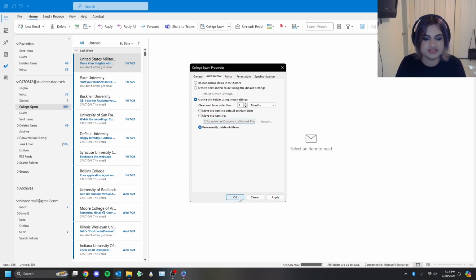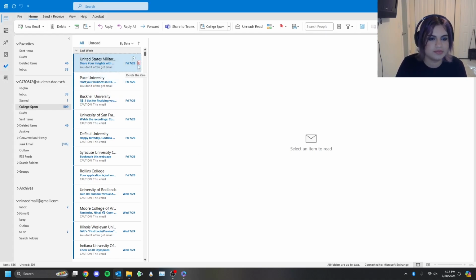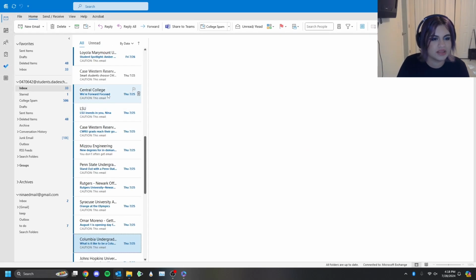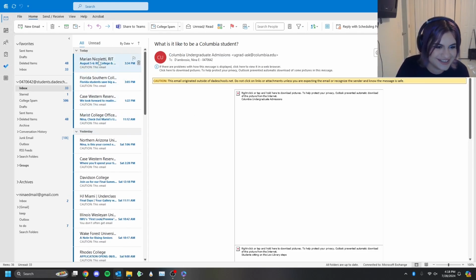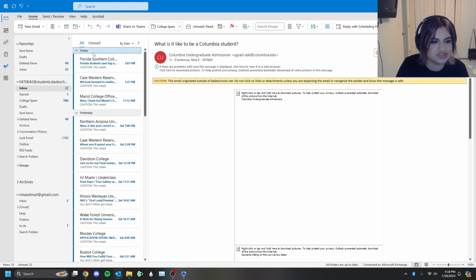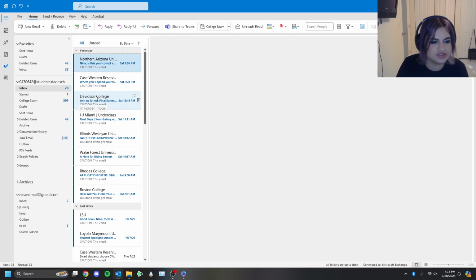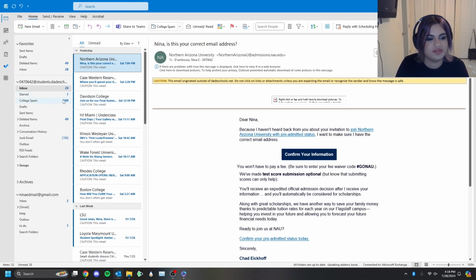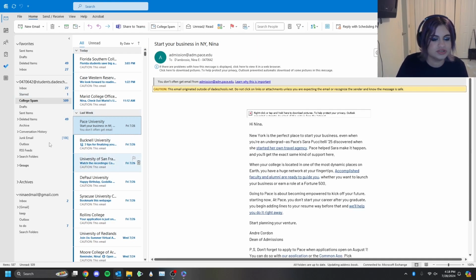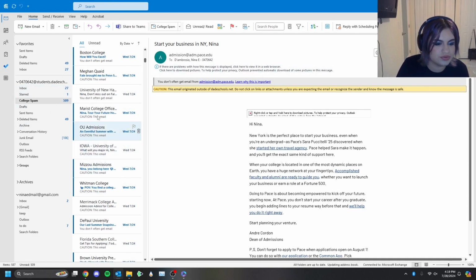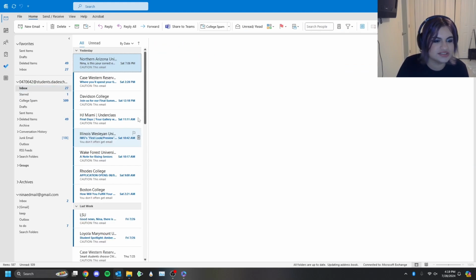But what this will do is that instead of going one by one, delete, or clicking last week, delete, you can go in inbox, and here it's just today. There's only 4 emails. That's not that much. But instead of deleting each one, I can just drag the whole box and move it to college spam. And because of the property I've set up, I have a month. So let's say there's a teacher email in here that's really important. I can still scroll through it and find it, search it up before it's deleted, right?